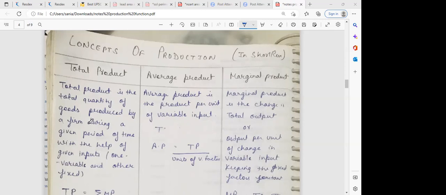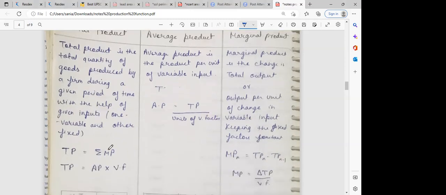Okay. So whatever product you are producing, you can produce with inputs, a variable factor and a fixed factor, right? For example, you want to produce caps. Then you need a fixed factor, that is the machine, and the labor. Only then can you produce caps, or maybe notebooks and all that. So this is basically the total product. Remember one thing, total product is basically the summation of MP. This sign means sum up, summation. And there are two formulas. TP equals summation of MP, and TP equals AP multiplied by variable factor. These are the two formulas for TP.